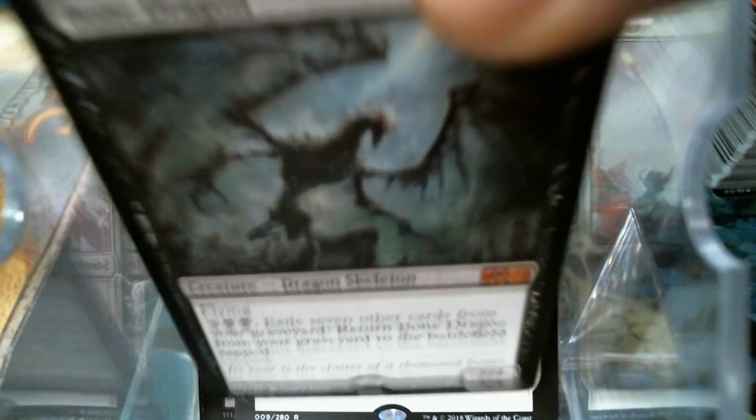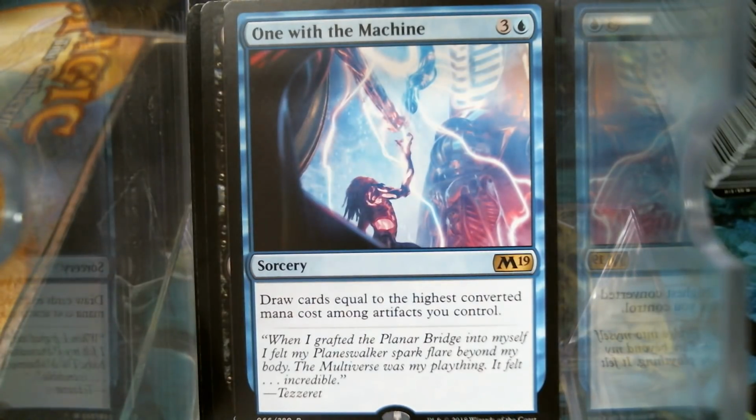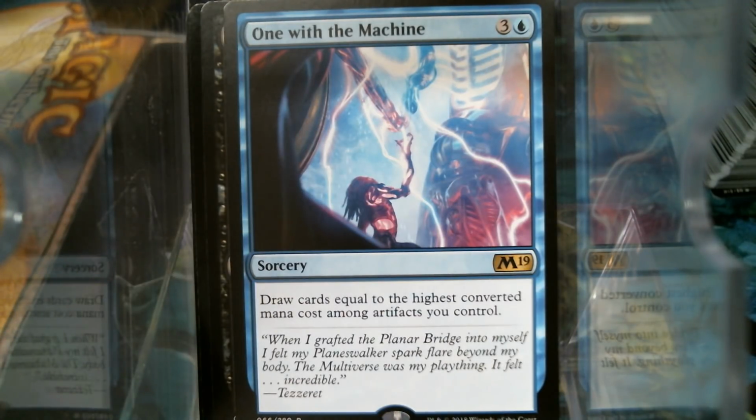How about a Bone Dragon? 5 mana, 5/4 flying. Exile 7 other cards from your yard. Return this to the battlefield tapped. Okay, I guess that's fine. It's a black dragon. It's a black skeleton, so the skeleton guy is going to give him crazy death touch. Let's talk about One with the Machine. Draw cards equal to the highest converted mana cost among artifacts you control. Obviously, this is going in decks with Darksteel Forge. I wouldn't be ashamed to draw 5 off of it for a 5 casting cost artifact.